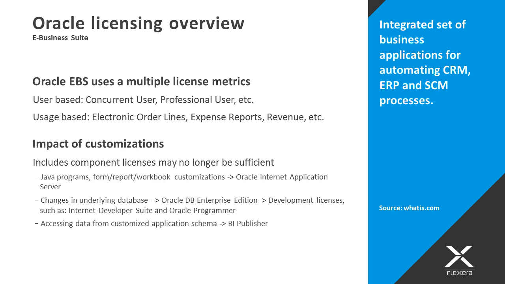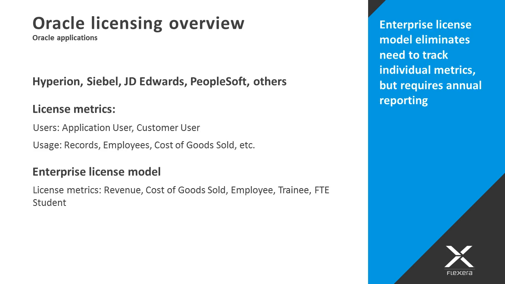And chances are if you're collecting other data, you're going to want to surface that data, so you're going to be customizing your forms, maybe creating new reports, so you're going to have to license additional components. And not just the Oracle Internet Application Server, but the BI Publisher that's included, if you're surfacing any of the extended data set, again, you will have to license that component separately because the included version is no longer sufficient. So it is, again, very important to make sure that you understand that, and to make sure that your organization understands that.